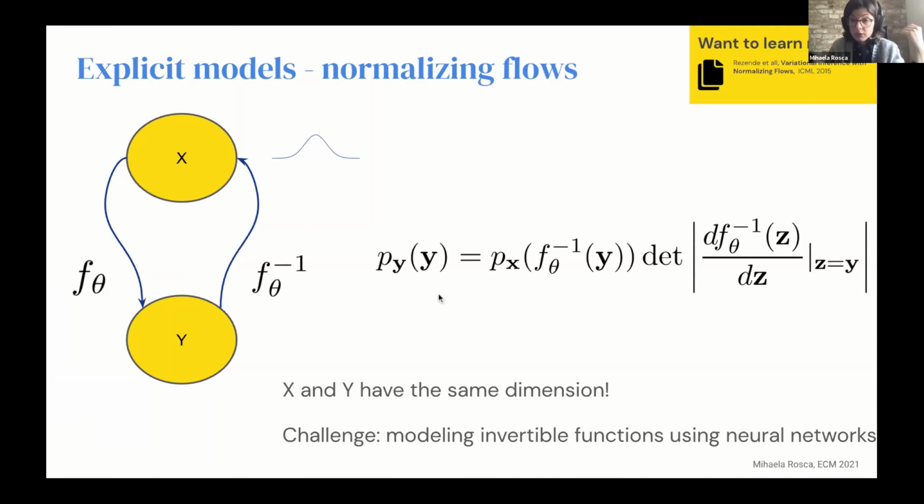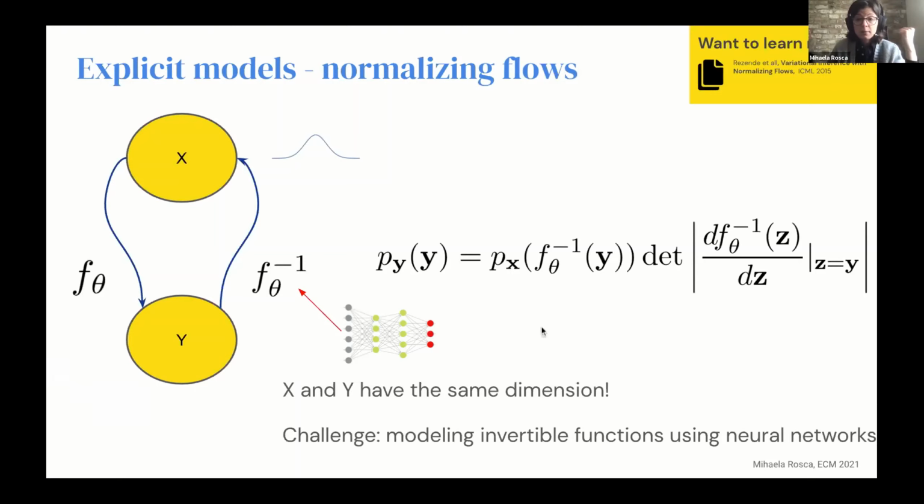Now, there are two challenges that come with this in the context of using neural networks for these types of models. The first one is that neural networks are not invertible functions. So there has been a lot of work in the last 5 years trying to figure out how to make neural networks part of building blocks that are invertible, or constrain them in such a way that they are invertible, for example, making them bi-Lipschitz and so on. But there is another challenge.